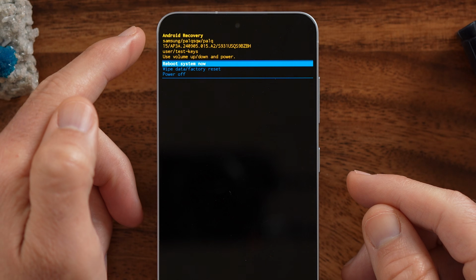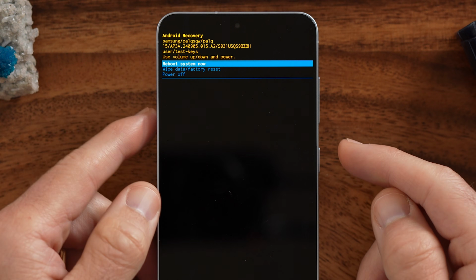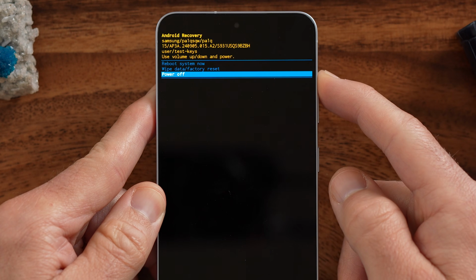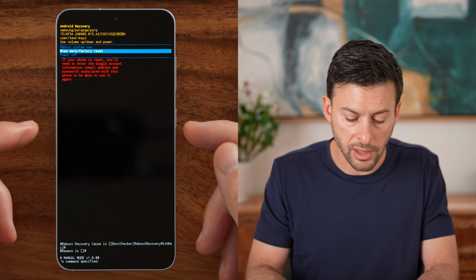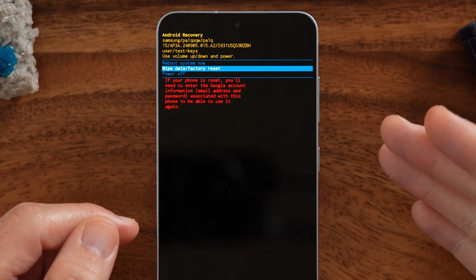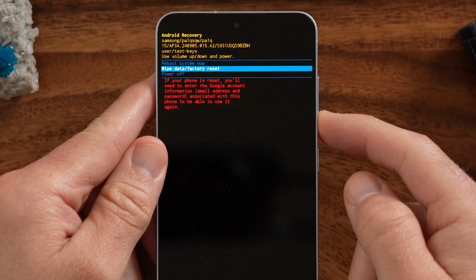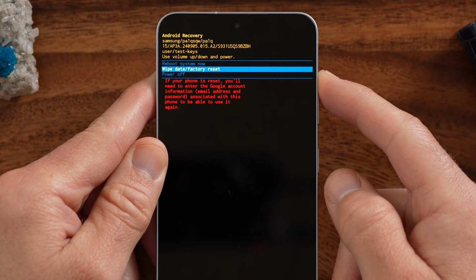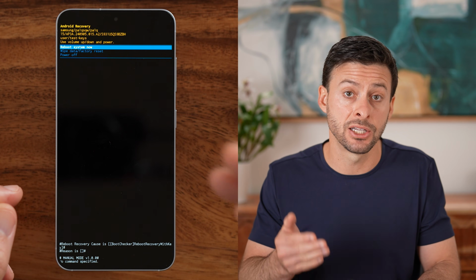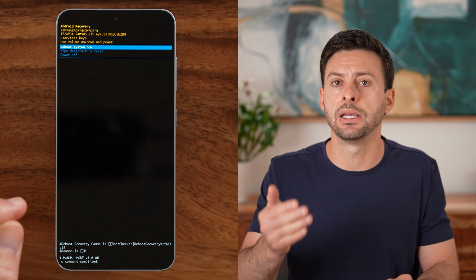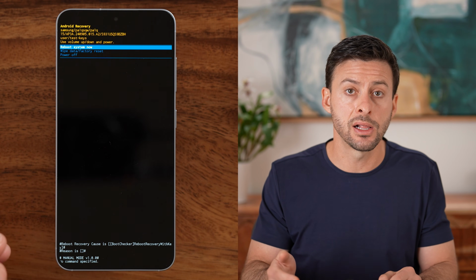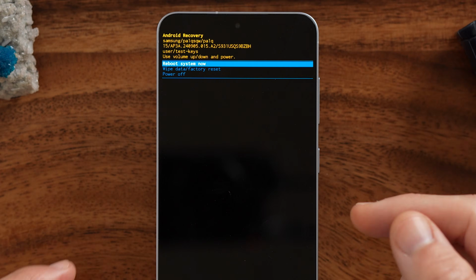It says Android Recovery, and essentially what you're going to look and go down is to see if there's an option that allows you to wipe or clear the cache partition. So for whatever reason, it doesn't give me that option on here. Sometimes it does, sometimes it doesn't. It seems to be a glitch on Android, but if it allows you to wipe the cache partition, you're going to essentially clear that cache partition. It doesn't hurt anything. Just go ahead and clear it and then restart your phone.